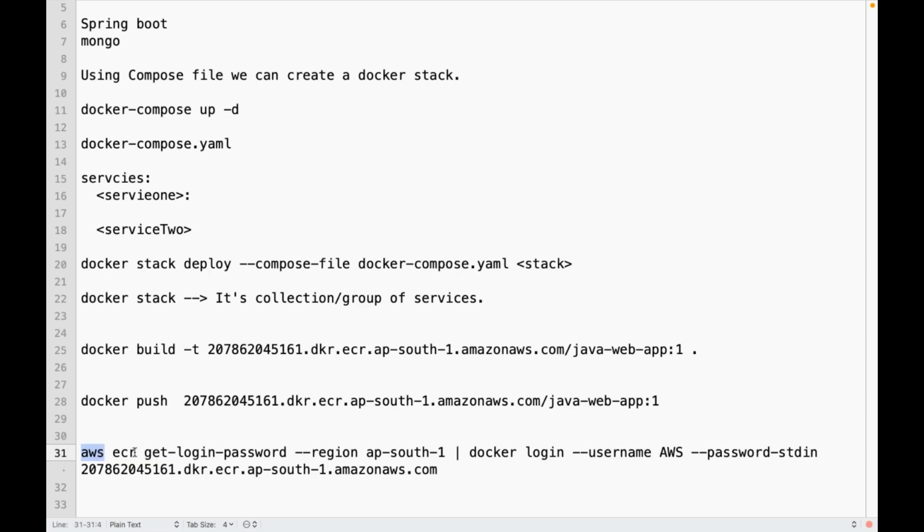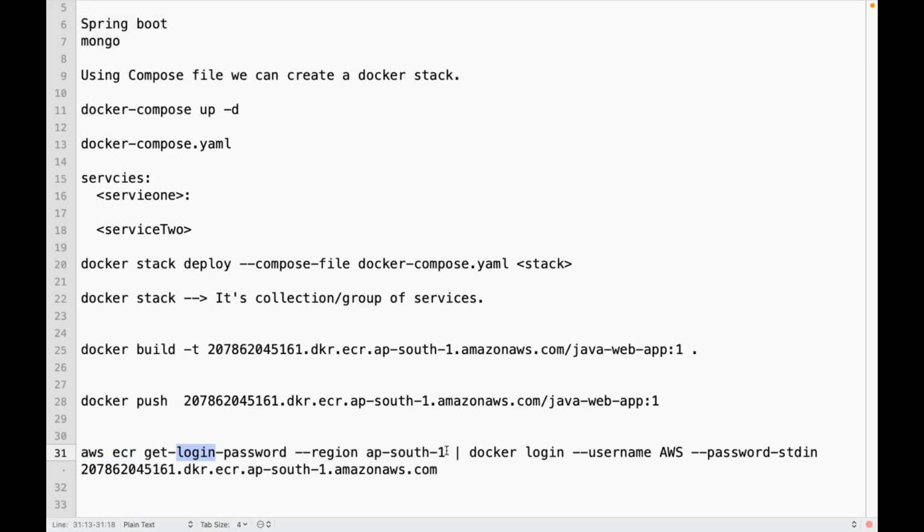Using this command, AWS ECR, what are we trying to do? Are we getting the password of ECR using this command? AWS ECR get-login-password.